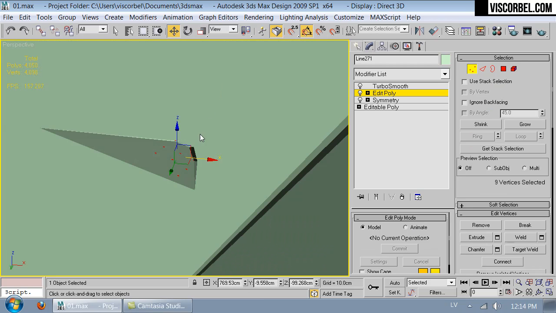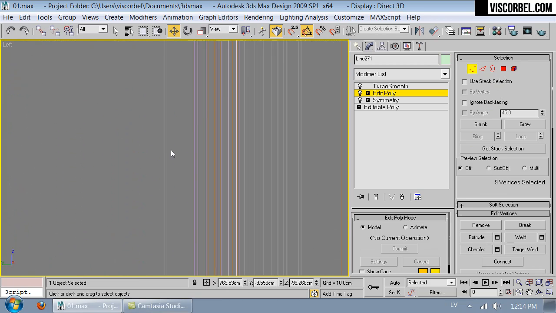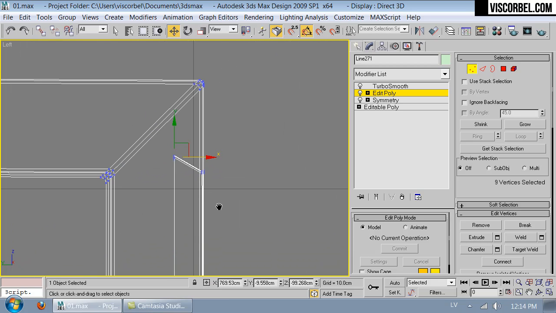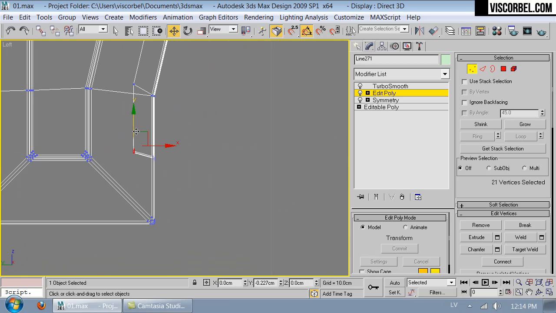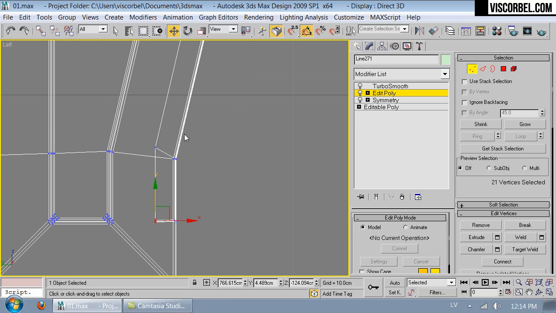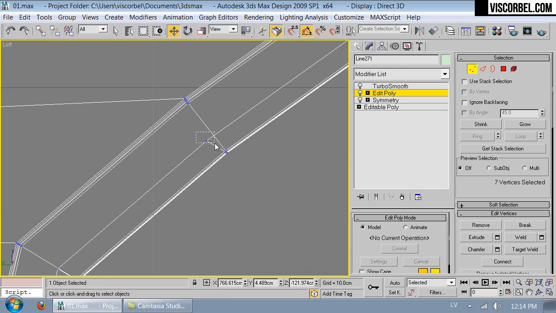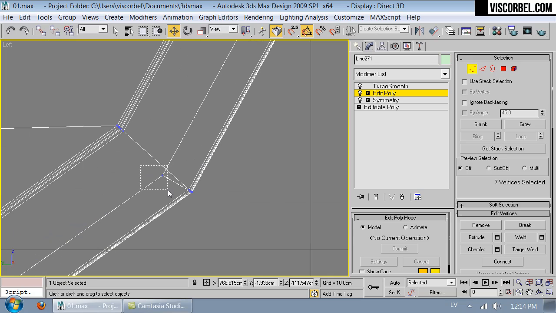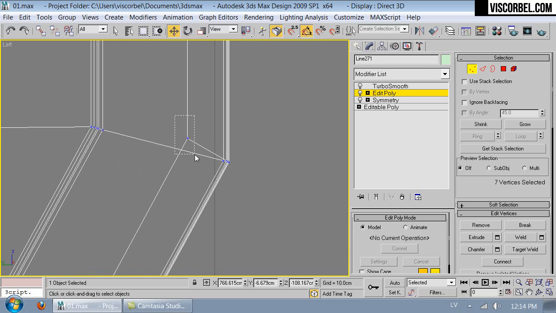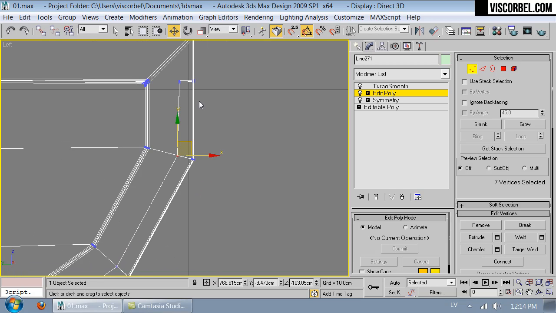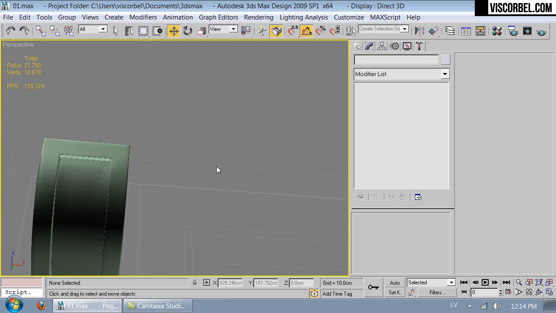There are some issues over here. Check from the side view. Move it down. And here I'm gonna move down as well, trying to match the overall shape of the object itself. Right.